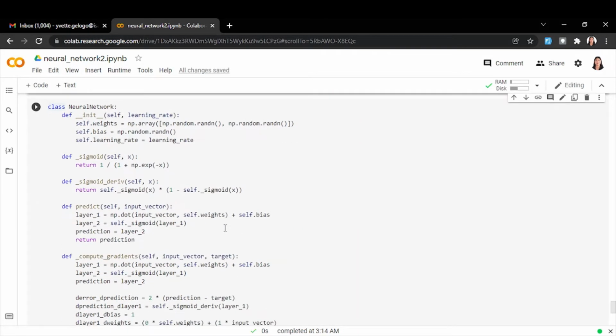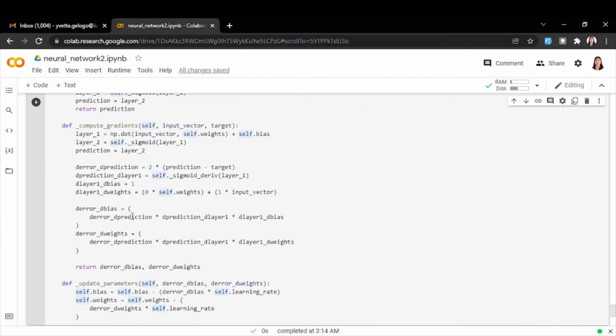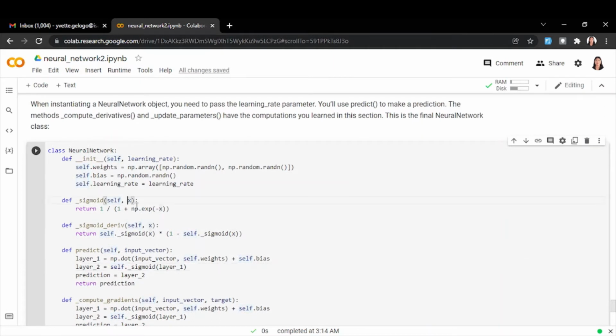So this is the example lang ni, the class ng neural network function. So kumbaga, this neural network function class, pwede mo ni siya i-call kag i-reuse, pareho sa object oriented programming when we create a function. So let's say for example, you have the learning rate. We have sa self-weight, random lang ni siya, NP random. If you remember class Anampay, you can create a random value. And then self-bias, random man, tapos self-learning rate is equal to learning rate.